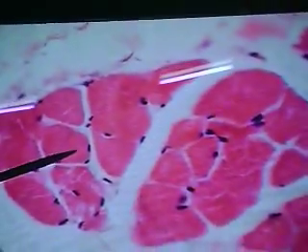Alright? Very nice slide. When we get into the esophagus, remember the outermost layer is going to be what? Just loose connective tissue. That's the adventitia. And then we see the longitudinal layer, a powerful longitudinal layer, all formed by skeletal muscle. This is all skeletal muscle right here, prismatic in cross section with the nuclei at the periphery. And there we see the nuclei right here at the periphery.